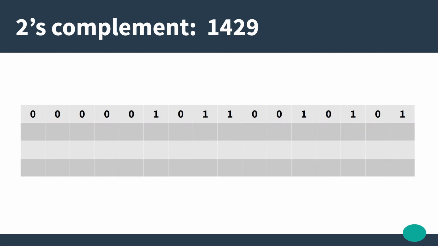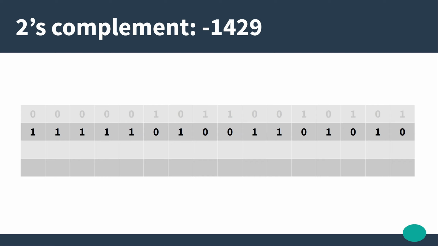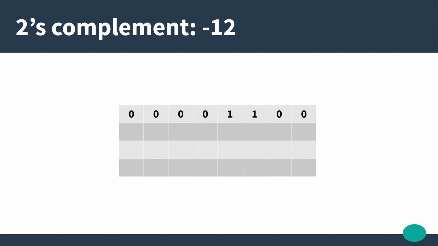Starting with our previous example padded out to 16 bits, the first step is to reverse all the digits, including the zeros which we padded out. Those become 1s. Then we add 1. There's a very simple trick involved here which isn't revealed so easily in this particular example, so let's use another one as well. If we consider the number 12 in binary, using only 8 bits this time because it's a smaller number, we don't need all 16, and apply the same steps as previously. Invert the bits and add 1.